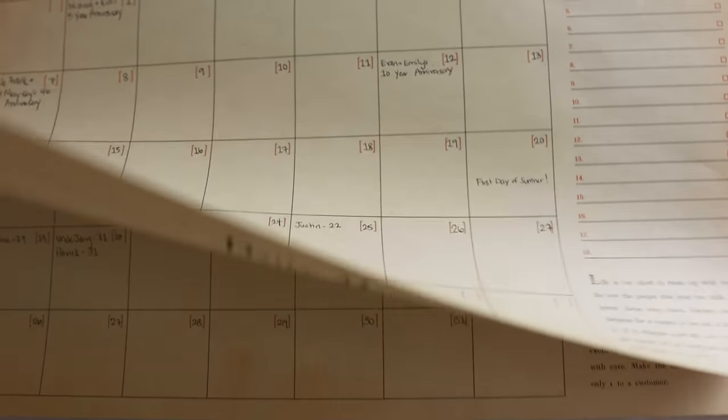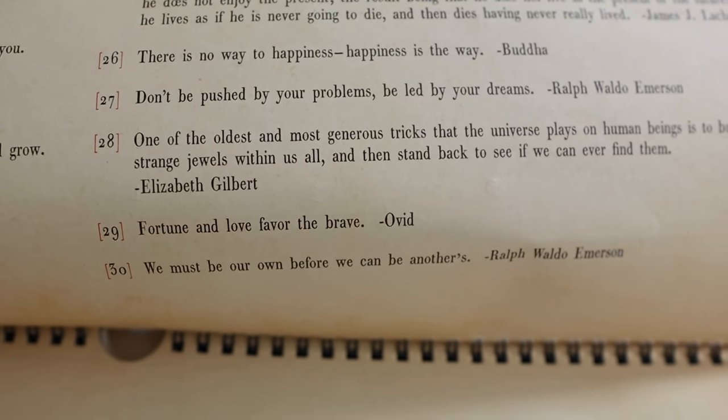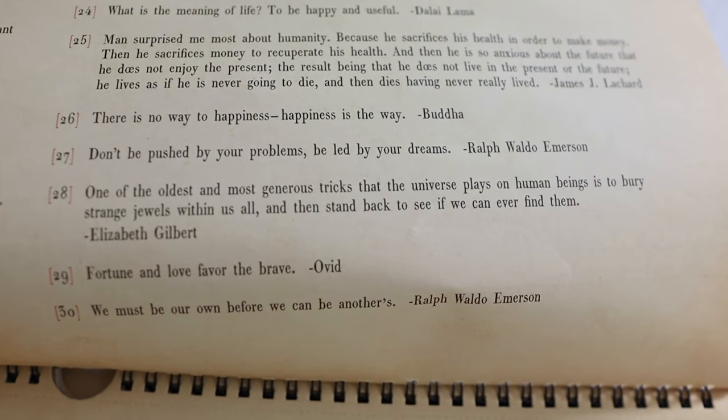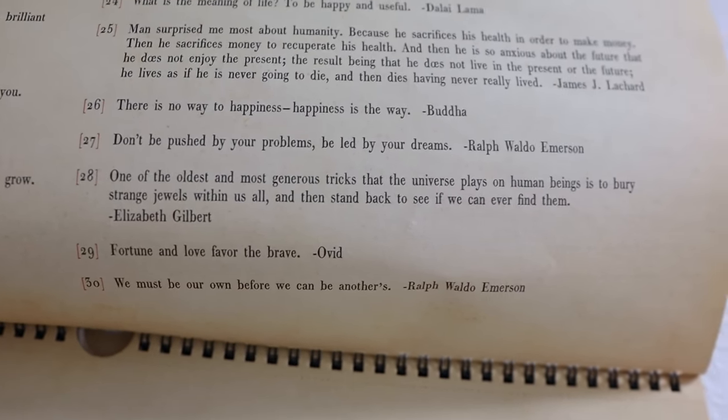Let's see, today is June 29th. We are almost halfway through the year. Today's quote is by Ovid: Fortune and love favor the brave. Ain't that the truth? I think that saying is very fitting, especially after watching the first 2 episodes of Trying.